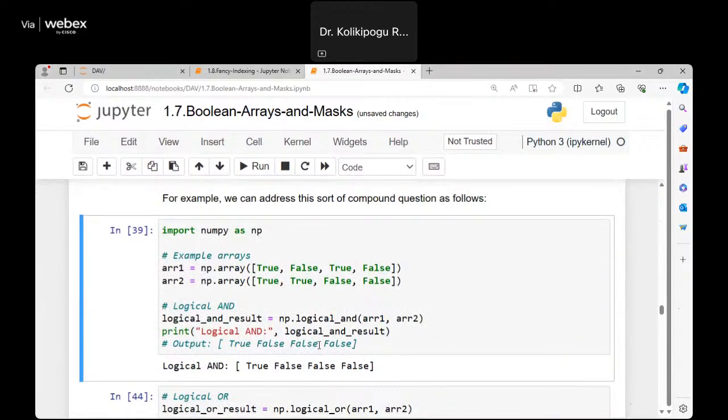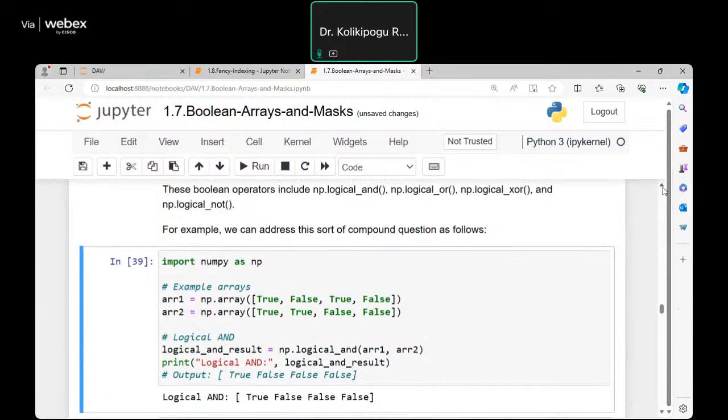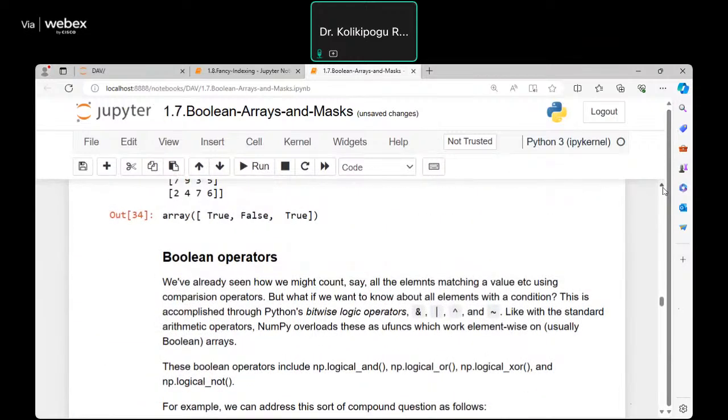Now you can see these Boolean operators. We have already seen how we might count, say, all the elements matching a value, etc., using comparison operators. But if we want to know about all the elements with a condition, this is accomplished through Python bitwise logical operators. There is a difference between the symbols like ampersand, pipe, caret, and tilde, compared with the other standard arithmetic operators.